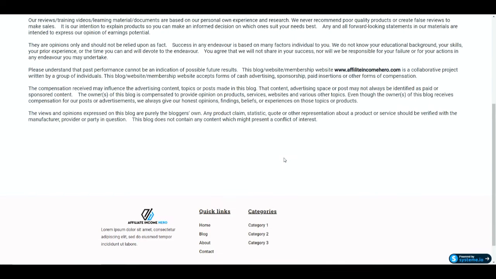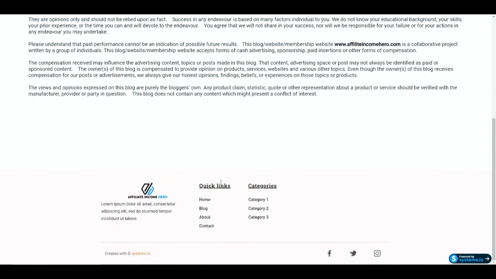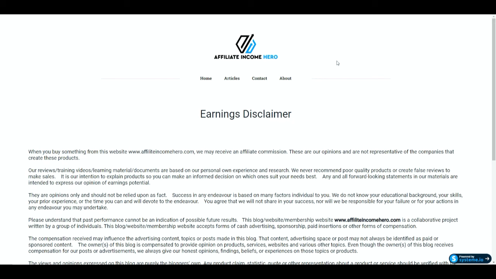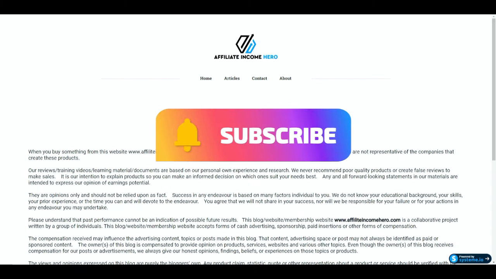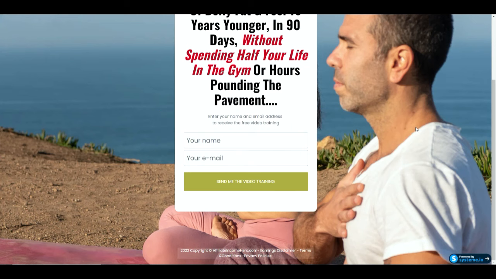Obviously format them a little bit, and obviously you would have done some of the changes to the main page so it's all static throughout your site. So what we want to do is connect these pages to our landing page, because that means we're compliant with Google if we want to run ads, and it just means we're covered from a legal point of view. So you want to come to your system.io account.